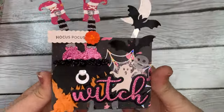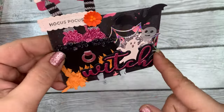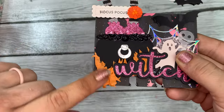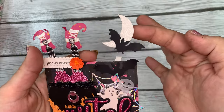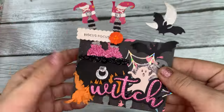Okay, so now we're getting into Halloween, of course. I have two from Allison Calloway as well. We did a Halloween swap together. So she is Ally Cadamus on Instagram and YouTube. This one's super sturdy. She used this die with the witch feet coming up. It says Hocus Pocus. She's got this shadow word witch here. She layered some tool behind the ghost. Love the spider web. She used some orange crepe paper to make it look like the fire under the cauldron. And then she used a little piece of acetate to have this bat and moon sticking up off of it. How cool is that? Ooh, and there's a vellum ghosty. I almost missed him. Super cute.